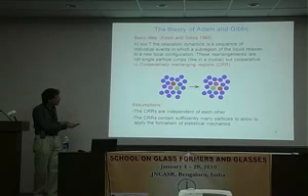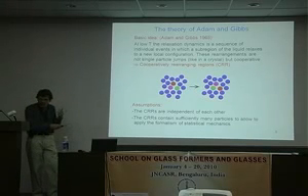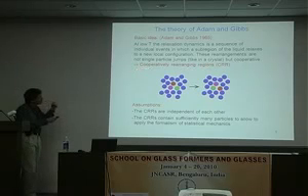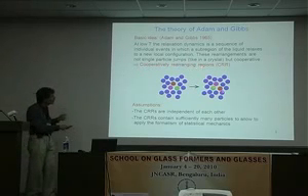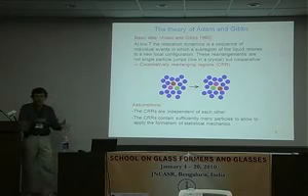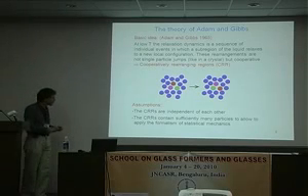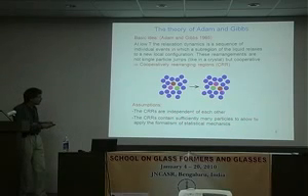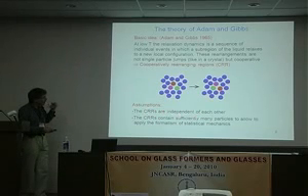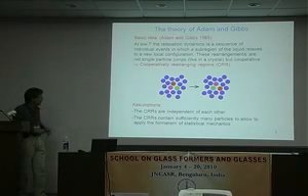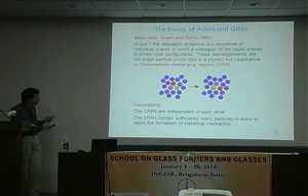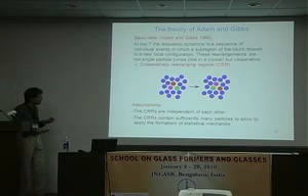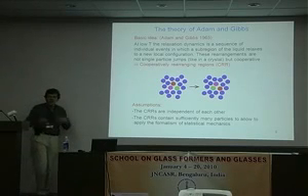And so here you have some sort of cooperative motion, and that gave rise to the name of cooperatively rearranging region. That is to say, this is a region which goes together and flips. And for the following, I will go now through a little bit of math. The idea is that these CRRs are independent of each other, so something's going on here, something here, independent events, and that the number of particles within each of these regions is sufficiently large that they can do statistical mechanics.